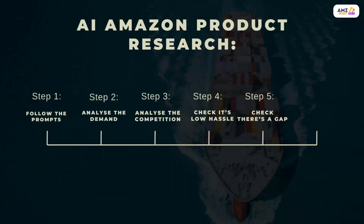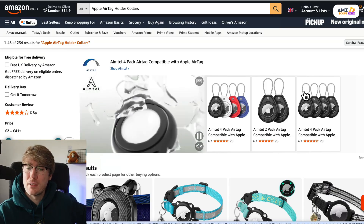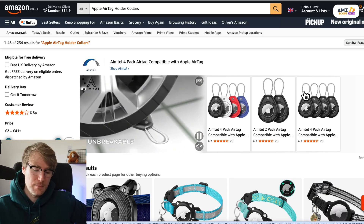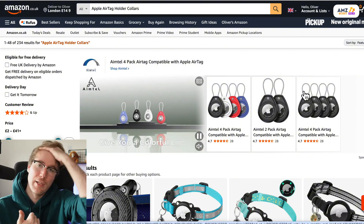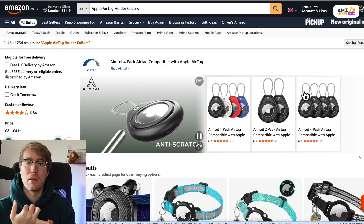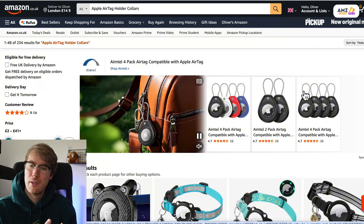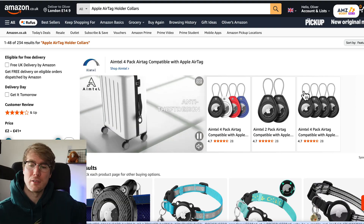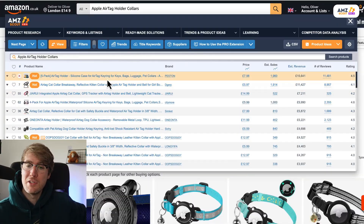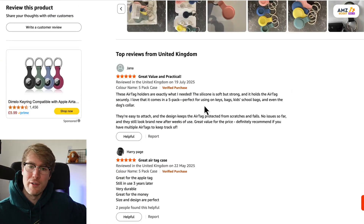The final element is gap in the marketplace. There's no point offering something unless you're adding value. Customers are going to ask: why should we buy from you rather than all the other sellers? It won't be because you have tons of reviews at first — it'll be because your product is somehow better. Maybe it's a new color, does something the others don't, or you've fixed a flaw. The clues are always in the reviews.